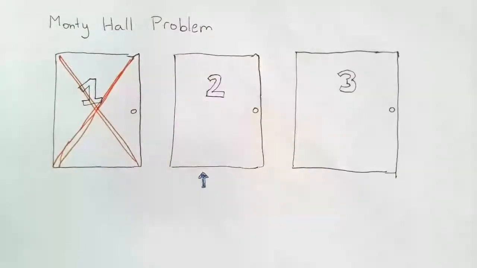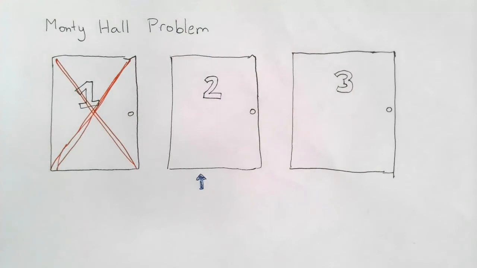Okay? That's all that's happening. You pick the door, and then the host shows you of the other 2 doors, the ones that you did not pick, which one does not have a car. That's all that's going on. You know that that's possible in any case because there are 2 doors with goats and only 1 door with a car. Now the question is, should you switch your choice before the host finally reveals which door has the car? Do you want to switch to number 3 or do you want to keep number 2? Does it matter? Does it not matter, and why?